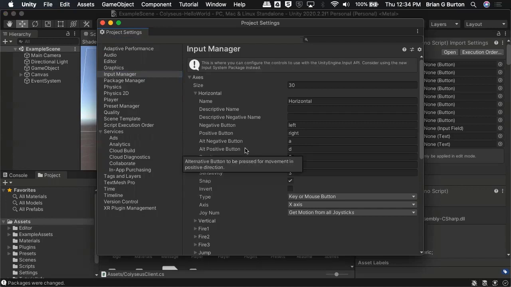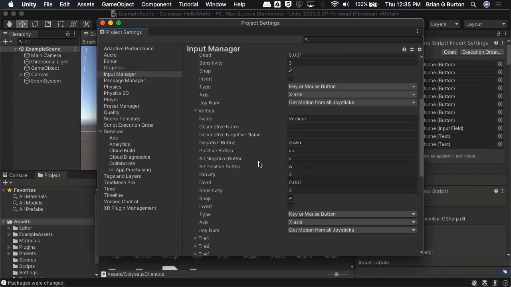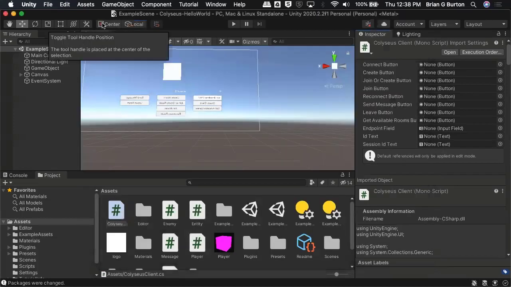What keys are associated with it? Left arrow, right arrow, A and D. Our horizontal axis is correctly set. We can jump then down to vertical. Negative is down, positive is up, S and W. Our input manager is configured. Okay, so our input manager is good to go.